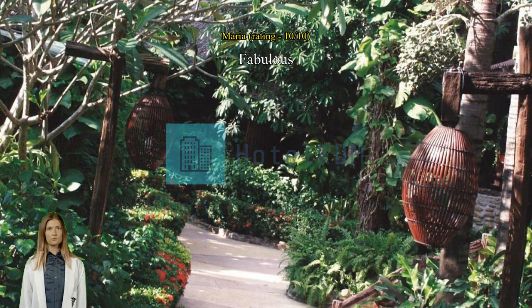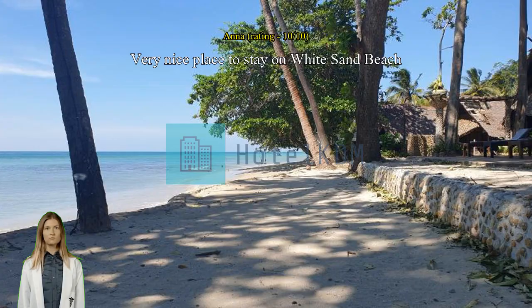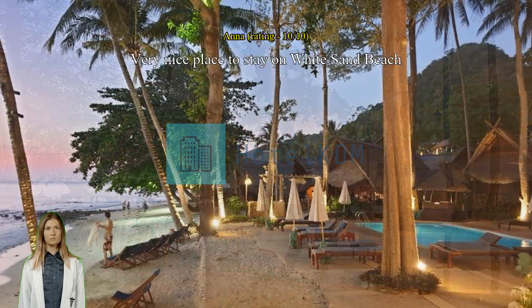The sandy beach is lovely. The only con: the restaurant and breakfast are profoundly uninspiring, but there are a plethora of alternatives walking distance from the resort. Very nice place to stay on White Sand Beach. We stayed in a hut close to the beach — not in front, but as it was on the first floor we had a nice sea view and also a view of a garden full of tropical plants. The room is spacious, comfortable, quiet, with AC and hot water. Friendly staff, buffet breakfast with lots of choices — exceptional. Good everything.